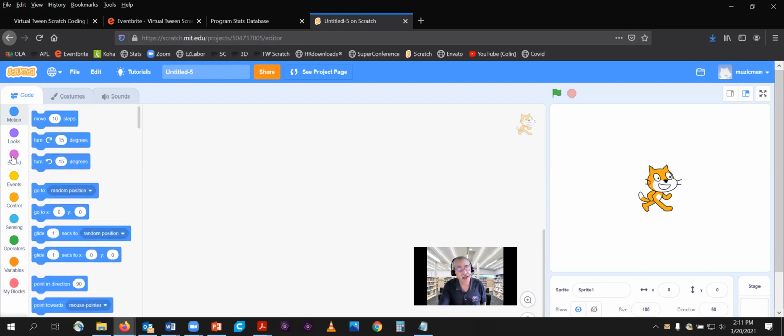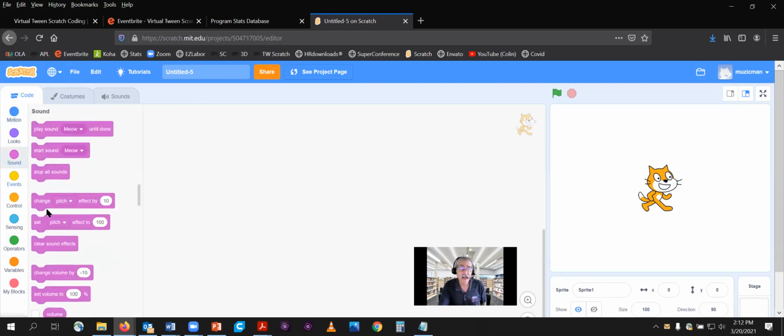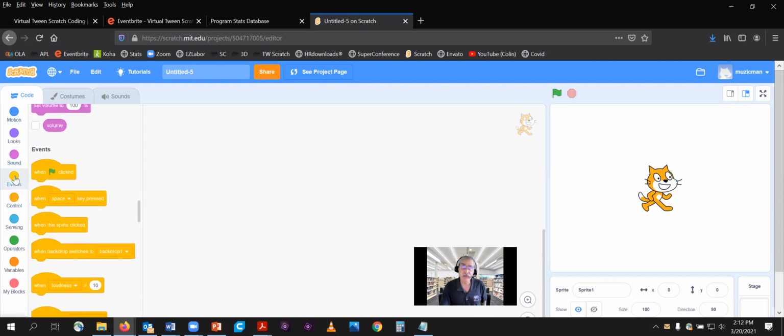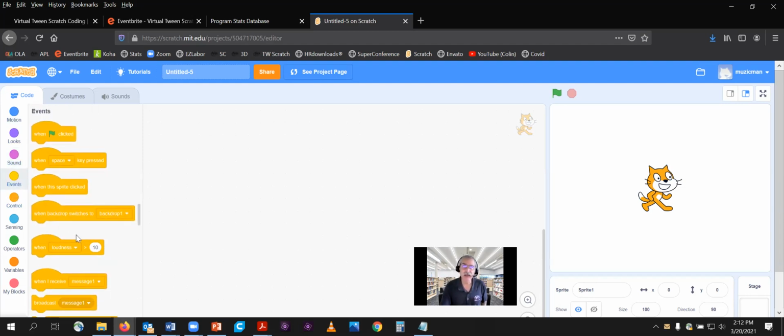If I click on the sound button on the left, all of these are sound blocks. And if we move some of these over into the middle, we can make the cat do sounds. So the first thing we want to do is tell the cat that the program is about to run. How do we do that? Well, it's not a motion thing. It's an event. We're creating an event.